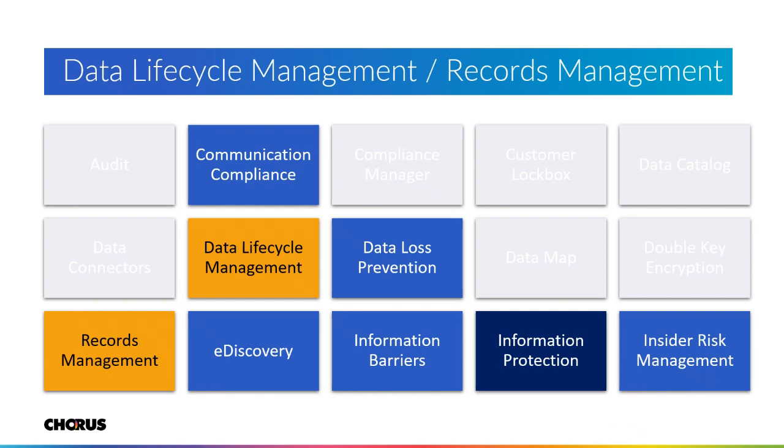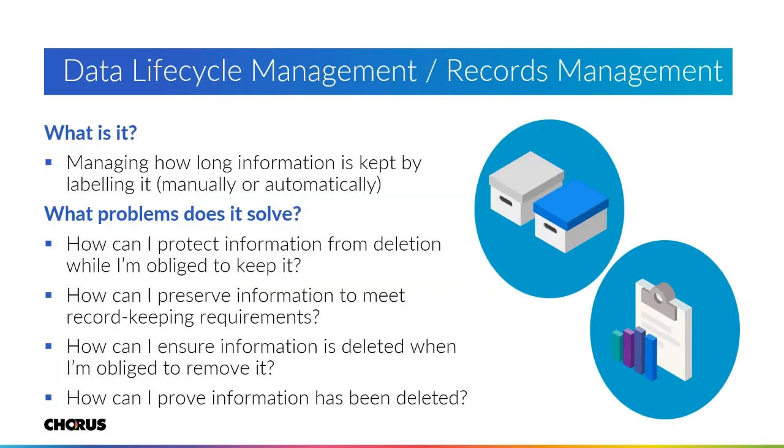So next, we've got data lifecycle management and records management, and we're covering these two together because they are essentially the same underlying set of technologies. Data lifecycle management was previously called information governance in Microsoft 365. We've got the two solutions that overlap substantially. Records management is available with E5 licenses only, whereas you get some elements of data lifecycle management with E3 licenses. And the scope of all of this is information within Microsoft 365.